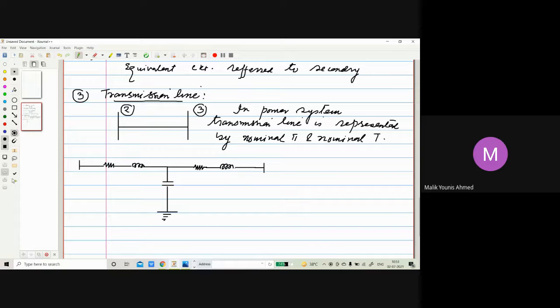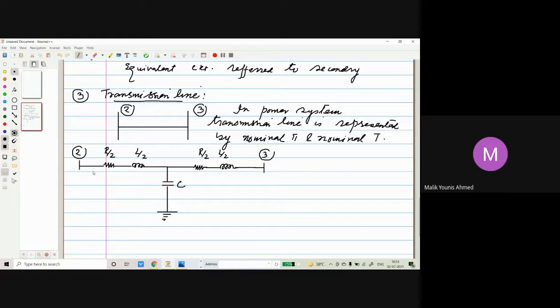This is your reactance. So if we see that single line diagram, it lies between bus bar 2 and 3. That has already been mentioned above. So this is R by 2 and this is L by 2. If you have to take the reactance, then you can take reactance accordingly. You can include j, but L by 2 is fine here. So this is also R by 2 and L by 2, and this is lumped at the center capacitance.